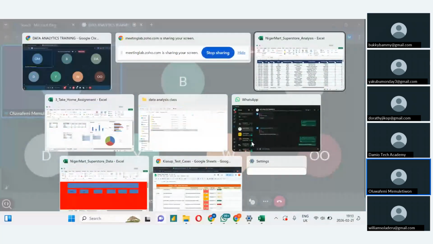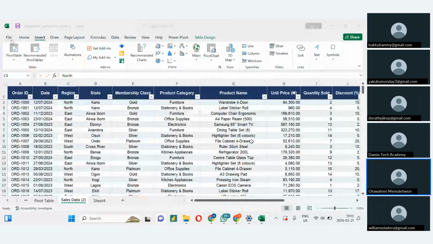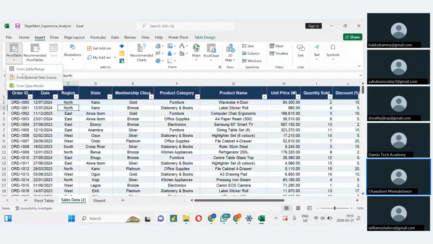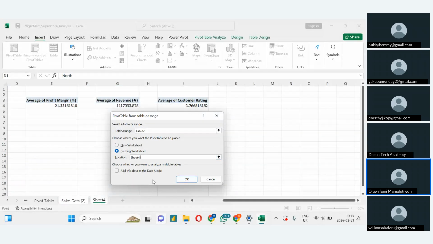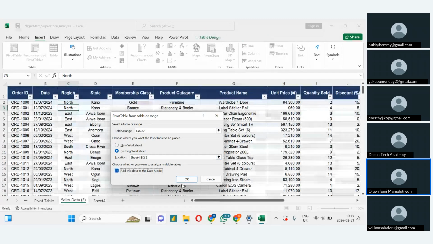So I said the last one was sum of quantity sold. So we're inserting pivot table from table or range. Add model.